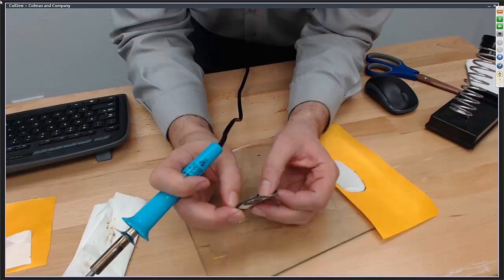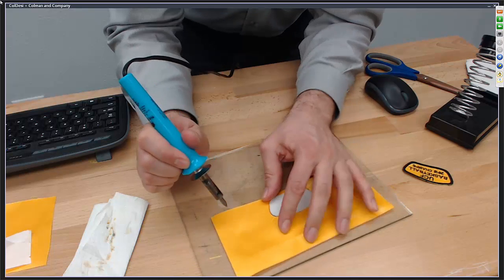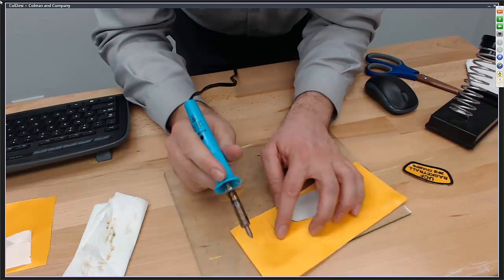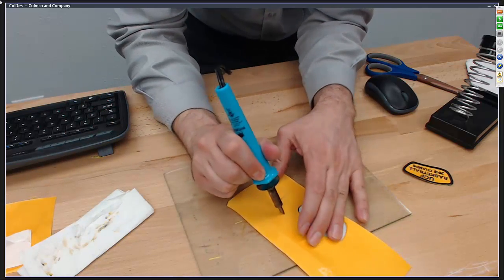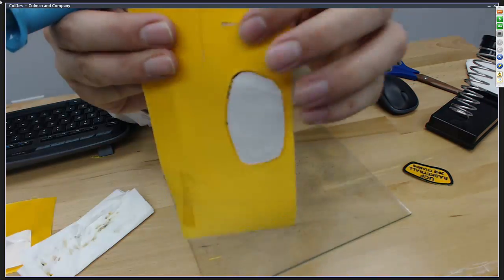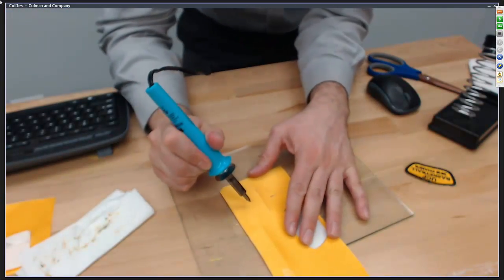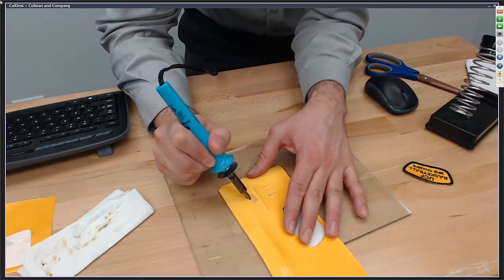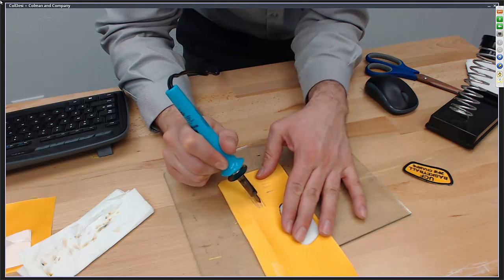The reason is because if you burn some of this material, see here, all right, so we made a few lines. That first one had some black on there I didn't wipe off, but let's wipe it clean. As I cut this, nothing happened. There's no burn there. We're just seeing angles of light, but no color has changed. However, if this stuff hangs out and I don't wipe it and I keep it messy and I'm not paying attention, you can see there's plenty of room for forgiveness. I'm not burning yet.